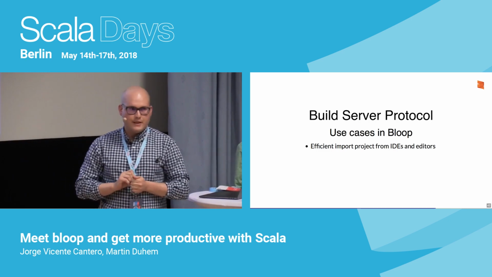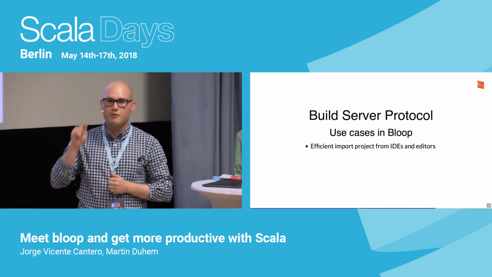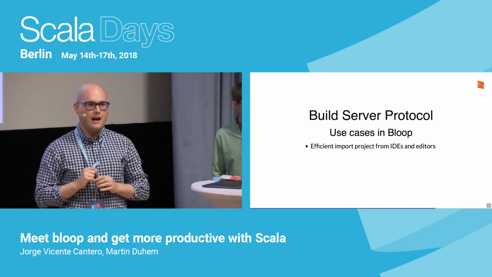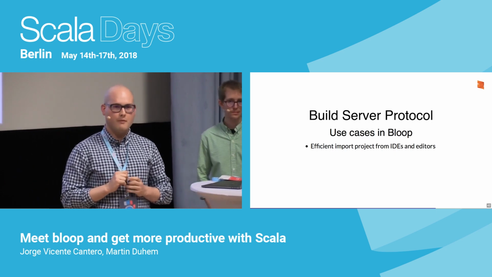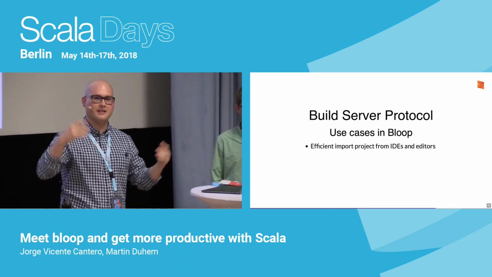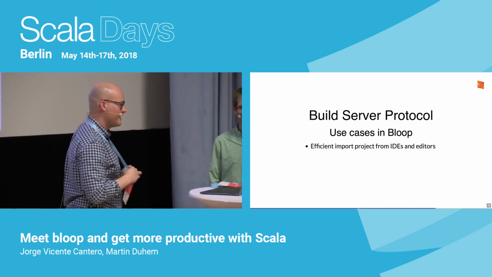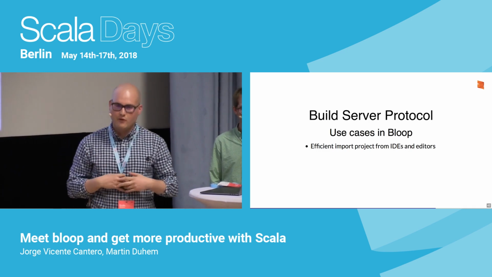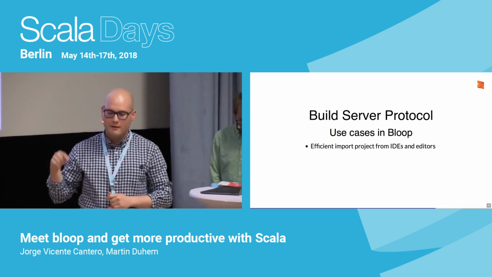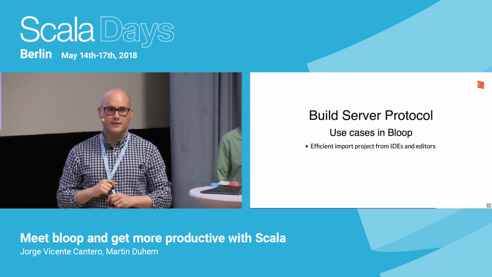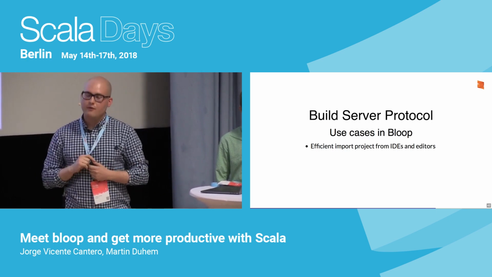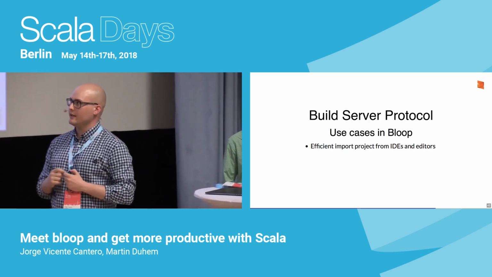So the most important use case that BSP supports is an efficient project import. Probably some of you have imported your project with IntelliJ, and it's taken a lot of time, maybe in the order of minutes: 4 minutes to import Apache Spark, 10, 20. I've seen 20, by the way. So this is a very inefficient process, and it kills productivity. Every time this happens to me, and every time I feel like I need to update the indices in IntelliJ, it really breaks my heart. So BSP tries to fix this problem by making it snappier and making it better.